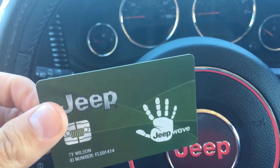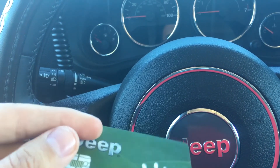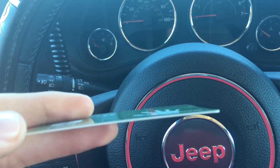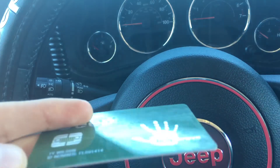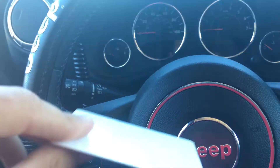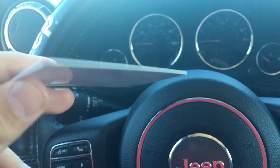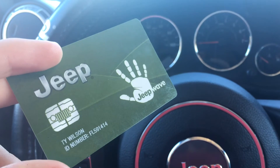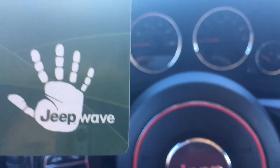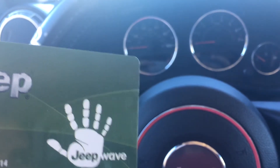Certain Jeep vehicles get in for free when they buy them now. So 2017 models going on sale right now — all Wranglers. Certain upper level trims like Grand Cherokee Trailhawks, Summit, things like that get in for a year free. I assume all Trailhawks and things of that nature get in as well, like the Cherokee and the soon-to-be-here Compass, which they just unveiled — basically a mini Grand Cherokee.